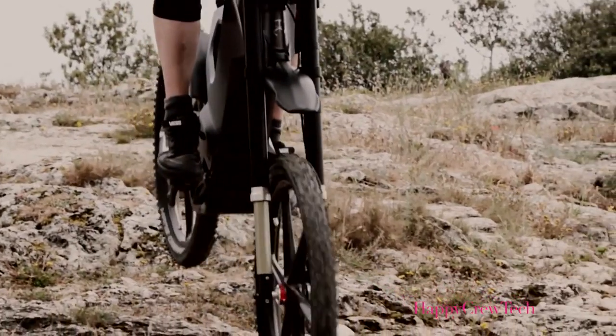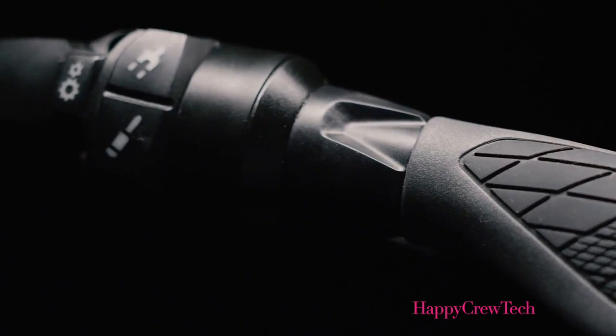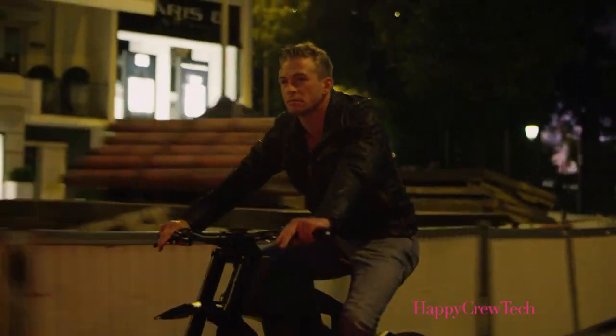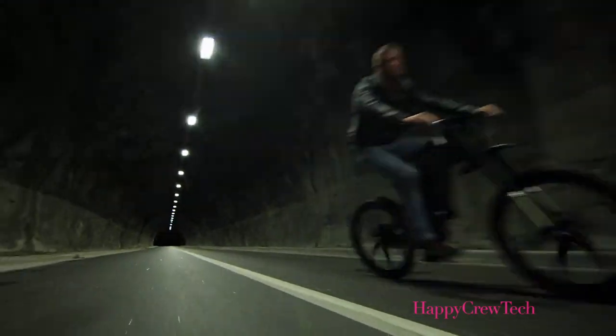It creates pure driving pleasure. All the controls on the bike are on your handlebars. So you can shift up, you can shift down, you can do your horn, you can do your lighting. You can basically control the whole bike on your fingertips.